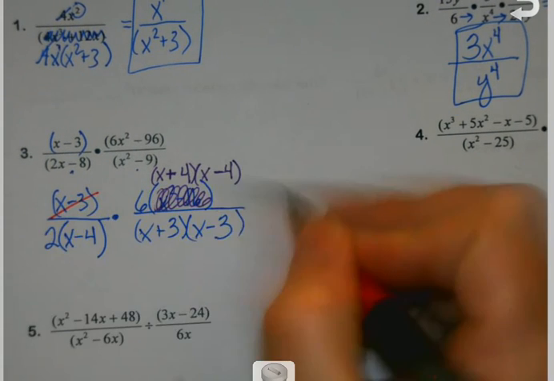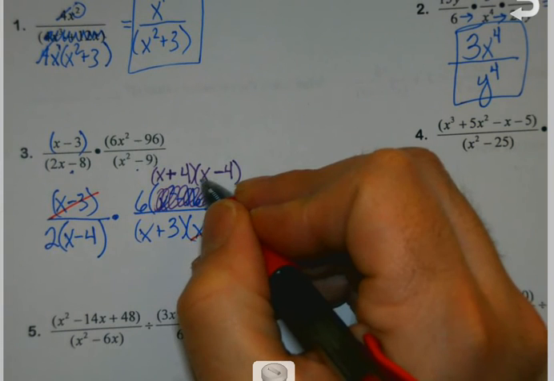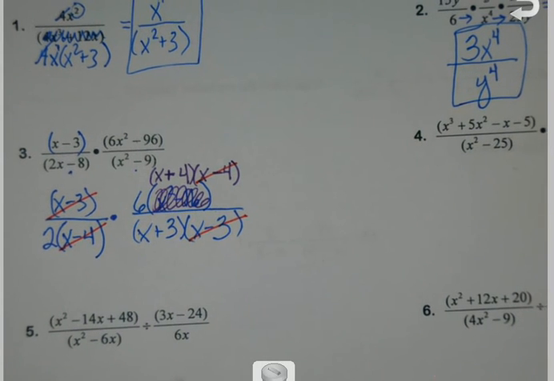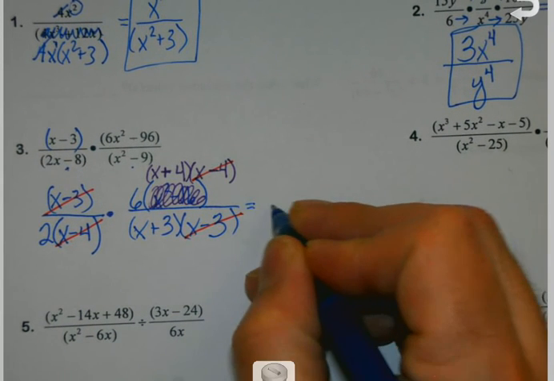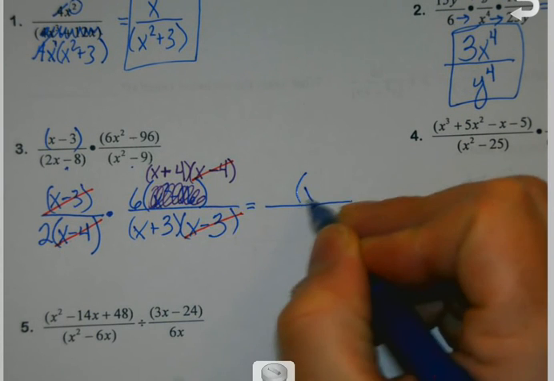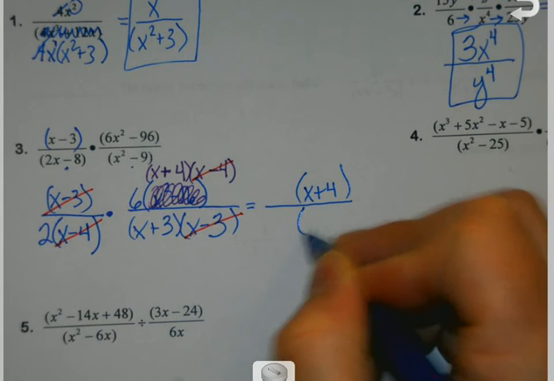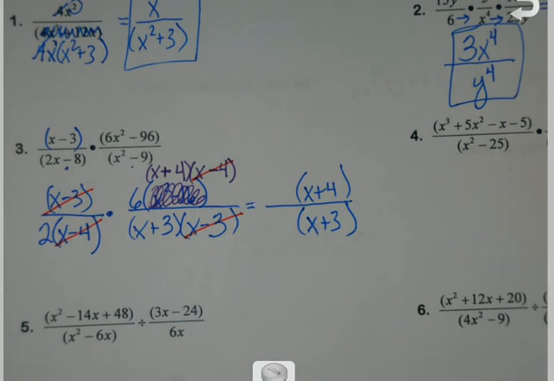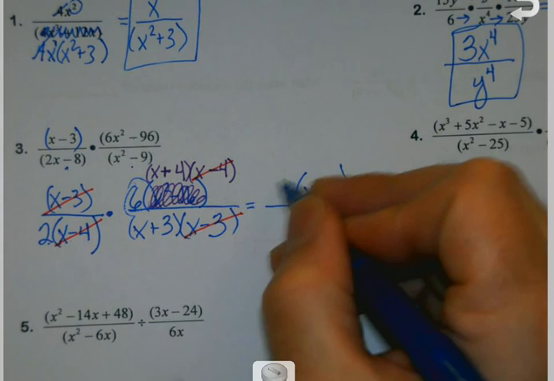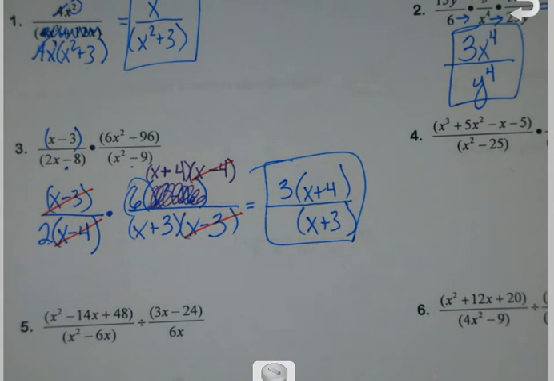Can you cancel whole numbers, like 6 and 2? I can right now if I want to, because the question was just asked, can I mess with the 6 and the 2? I can, but I'm going to blend that into my last step here. So I see the x plus 4 that's still left up top. There you go. I see the x plus 3 that's left at the bottom. But before I just write the 6 and the 2, I go, hey, 6 divided by 2 is 3. Bigger one's up top. I'm ready to roll.